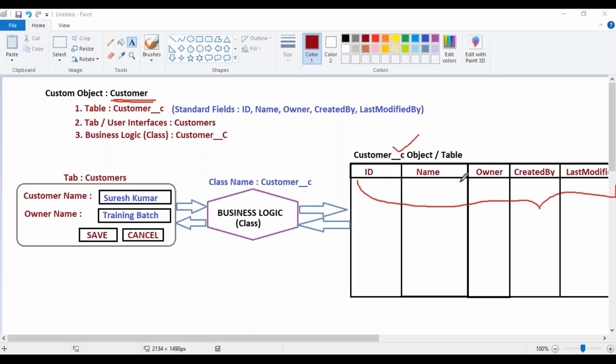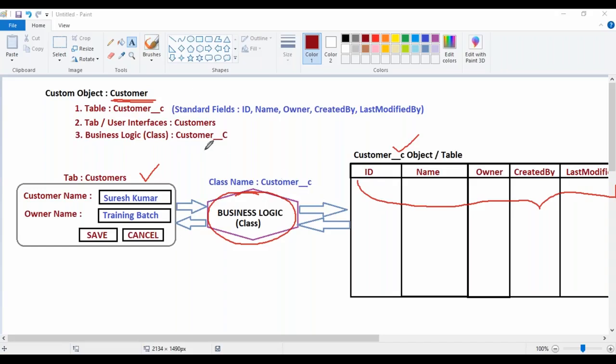Once the table has been designed, it prepares the user interface automatically for you. Once the user interface has been designed, it prepares the business logic also automatically by default. We need not design anything or spend any additional effort. Everything is built by Salesforce in one shot.